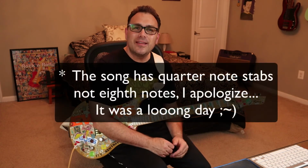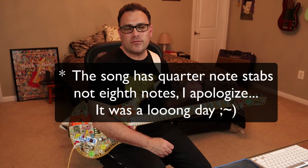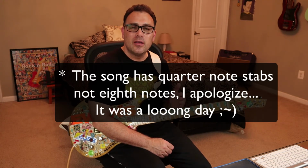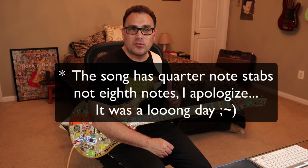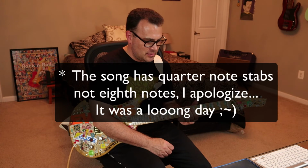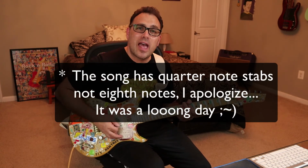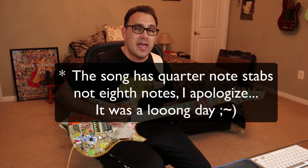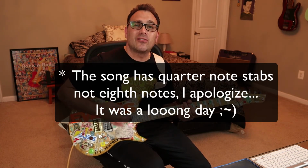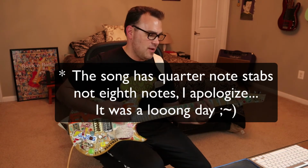The next section basically is going to be those eighth note stabs that we talked about. So you'll notice if you have a quarter note, one, two, three, four, you can break those into eighth notes, which would be one and two and three and four and. And since this song is such at a high pace, it would sound like this. One and two and three and four and.